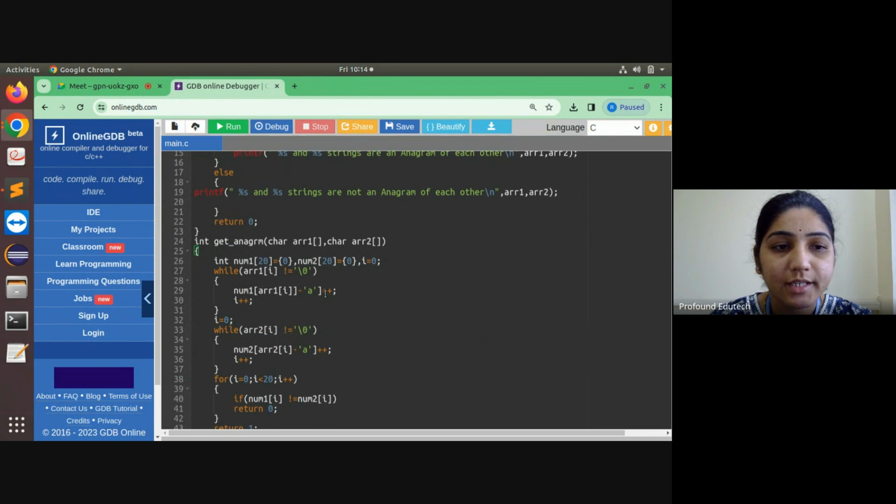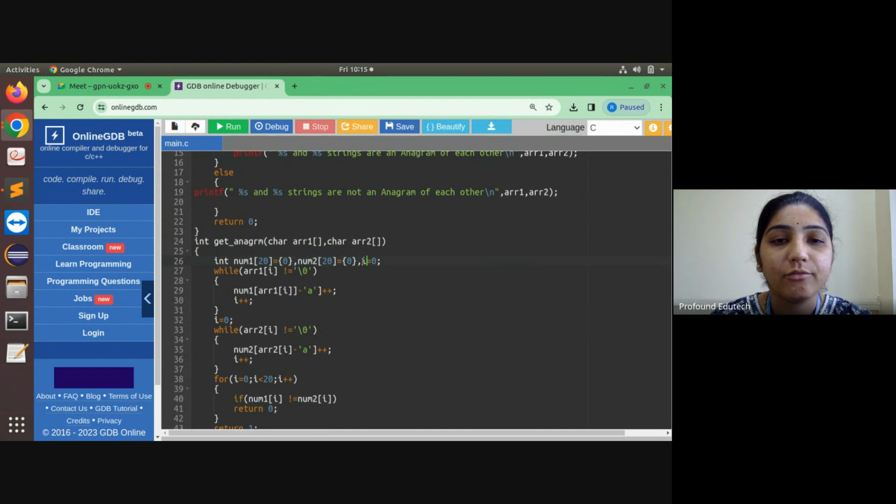Definition will check again. int getAnagram(char arr1[], char arr2[]). Then int num1[20] = 0, num2[20] = 0, and i = 0.